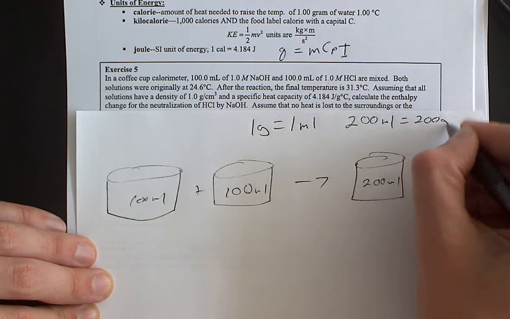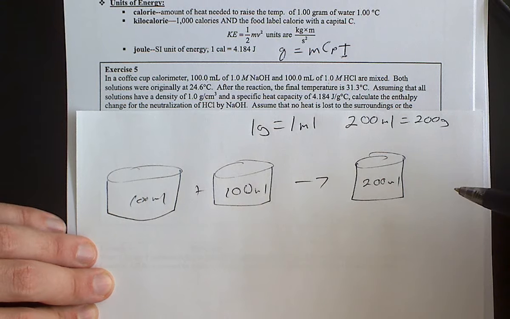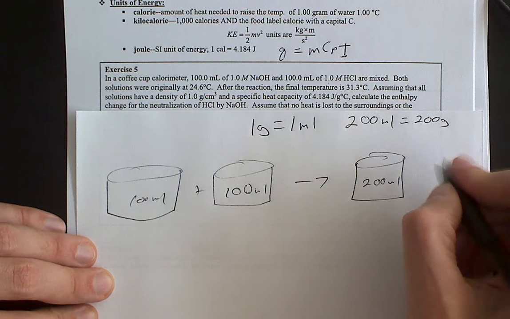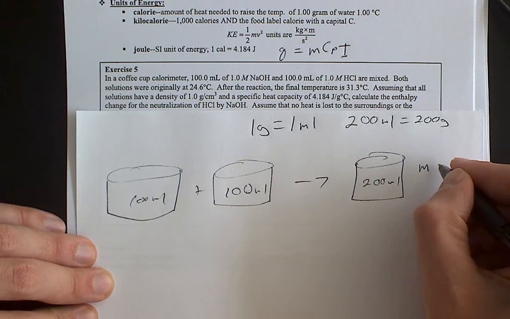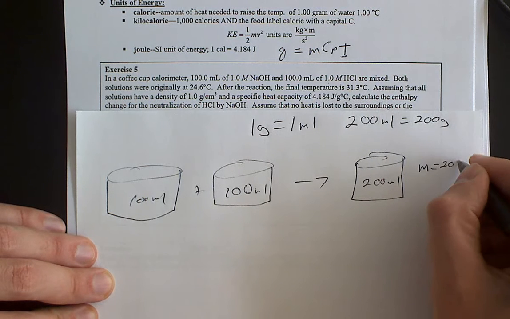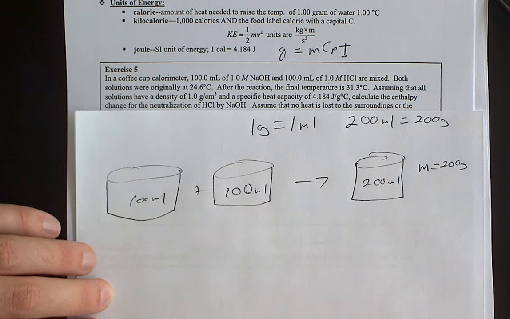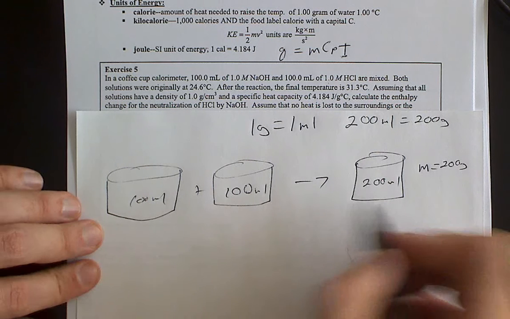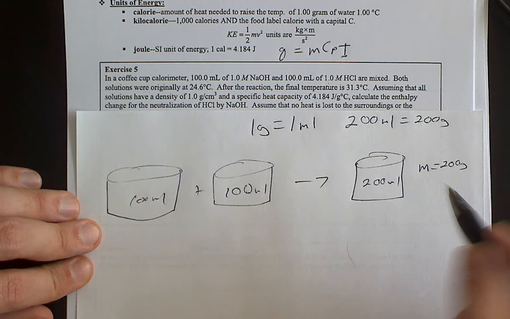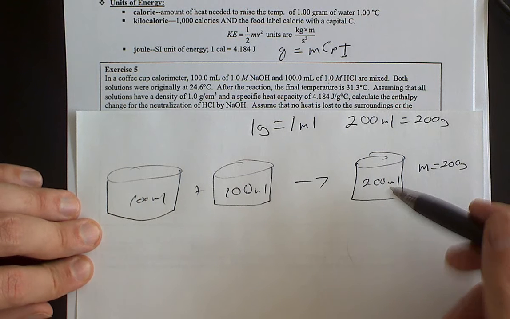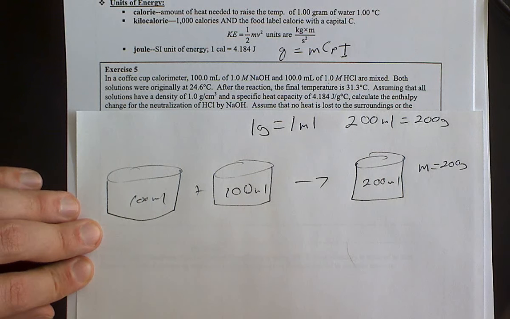Now that changes a little bit by the altitude that we're at, but at standard conditions, this is reliable. All of our problems that involve this will be in standard conditions, okay? So we already have our first part here for this equation. Mass equals 200 grams. Now, what's going on inside of this reaction, okay? So we're going to use the change in temperature of the water to measure the energy, but let's take a minute and take a look at the reaction as well.